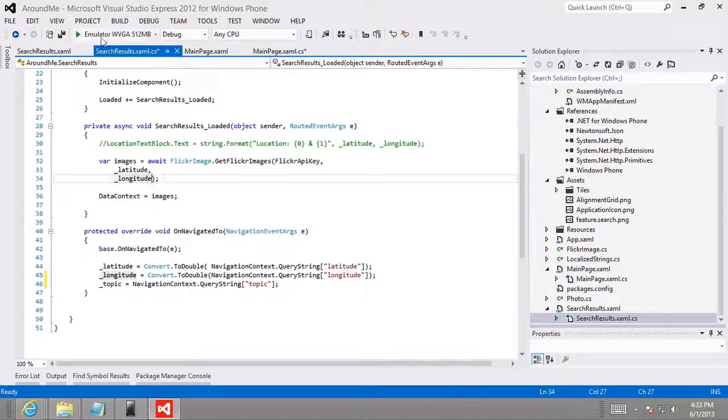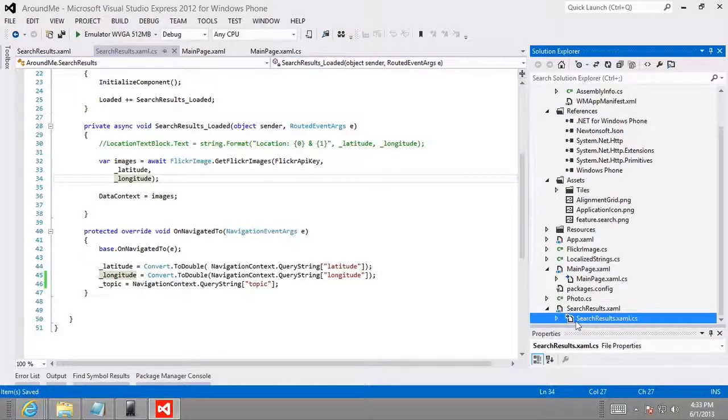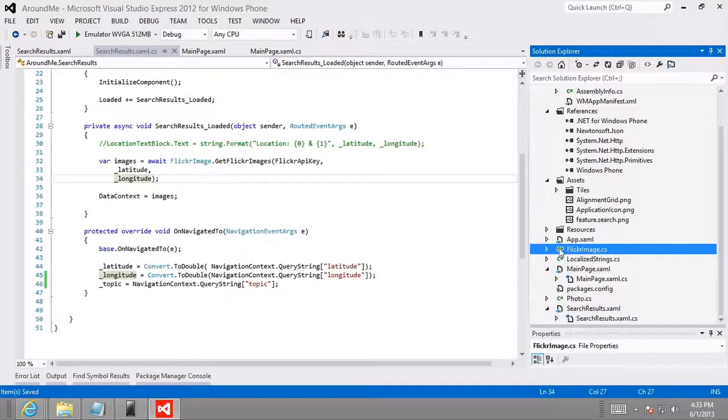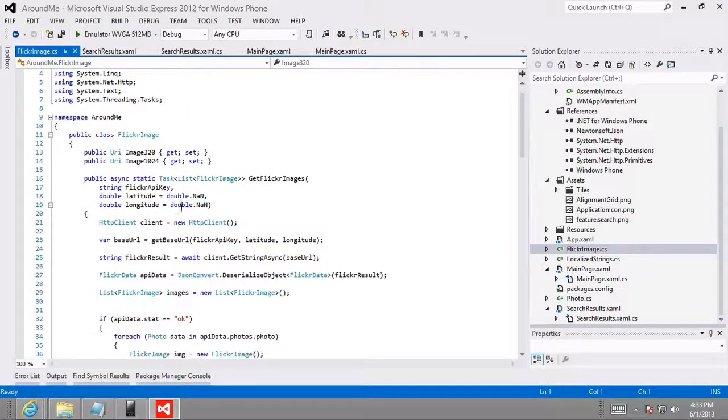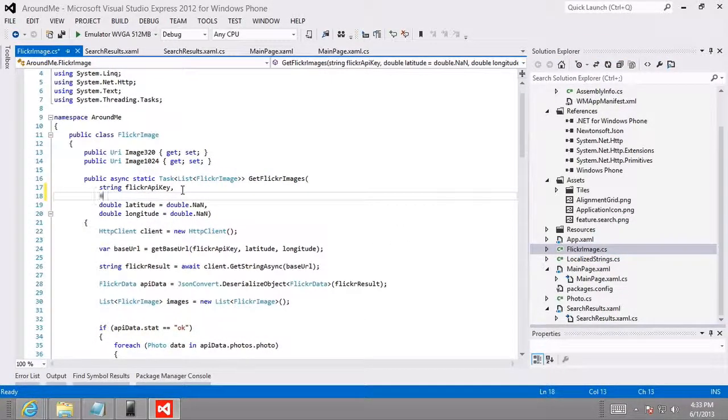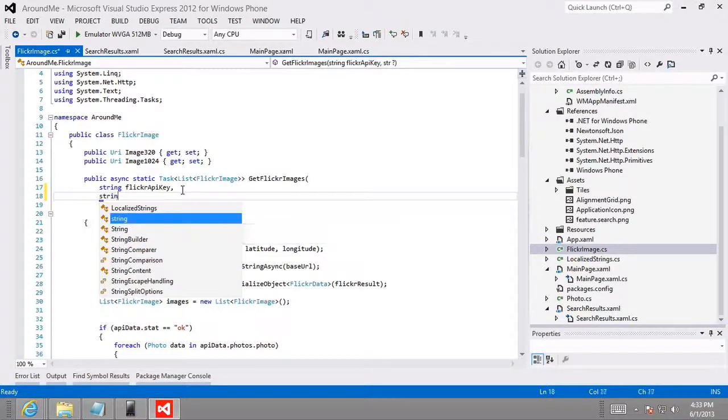So before I actually do that, let's go back. Let's go to our Flickr image.cs file, and let's change this definition and add the notion of a topic.